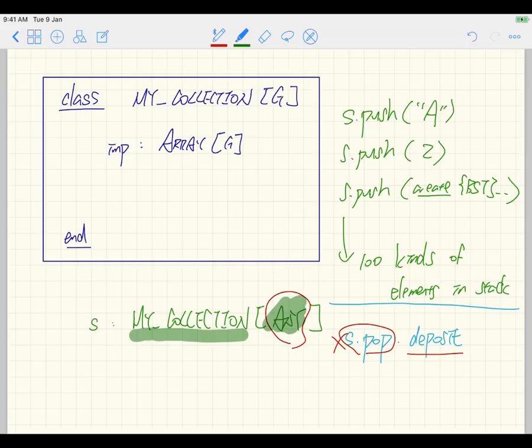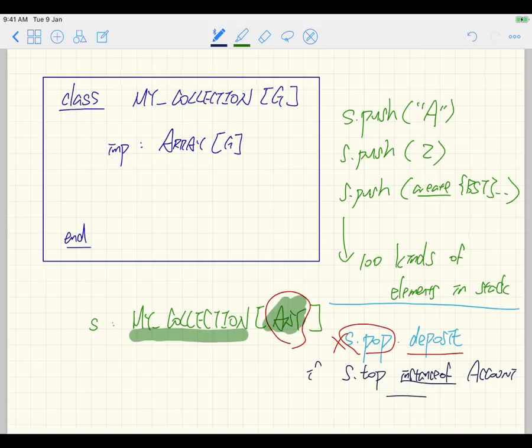Yes, that's exactly the point. Yes, you may do cast. Think about, let's go a little bit further. Let's say we got 100 kinds of elements over here, right? So in general, you may have to do the following. You might say as the top, right? Because pop will just pop it already. If as the top, okay, let me just write the notation you're familiar with. If I say instance of account, then I might do something with the cast, right?